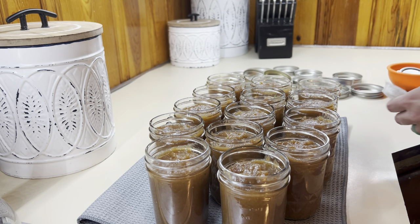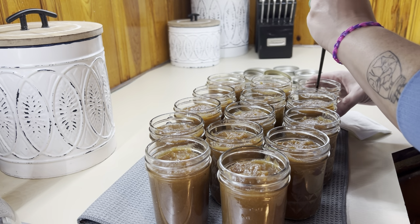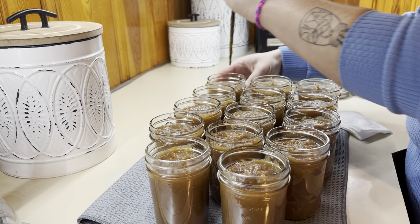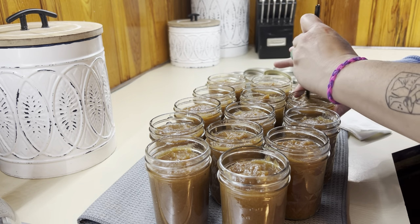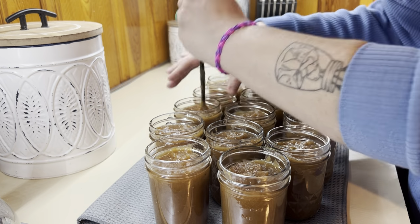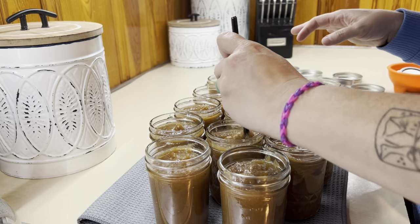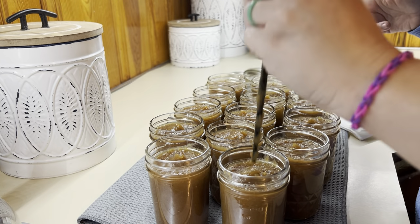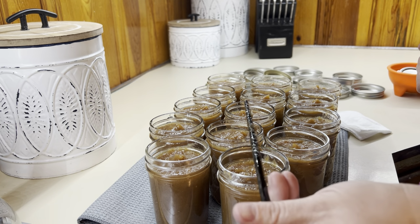So I definitely underestimated the amount of applesauce in that bowl. This ended up making a lot. So I'm just going to wipe the rims with vinegar and get them in my canner.